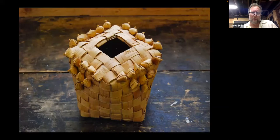Here's a modern woven, I guess that'd be some sort of vase. This is taken at North House. So I believe it's made by the craftswoman named Julie Keene, who teaches up there, or has taught there for many years.